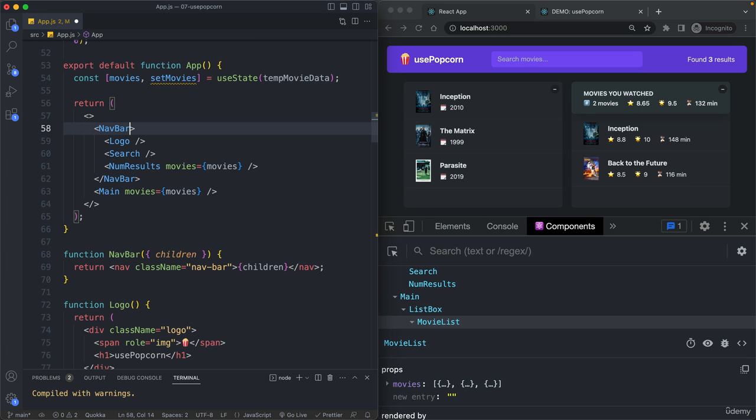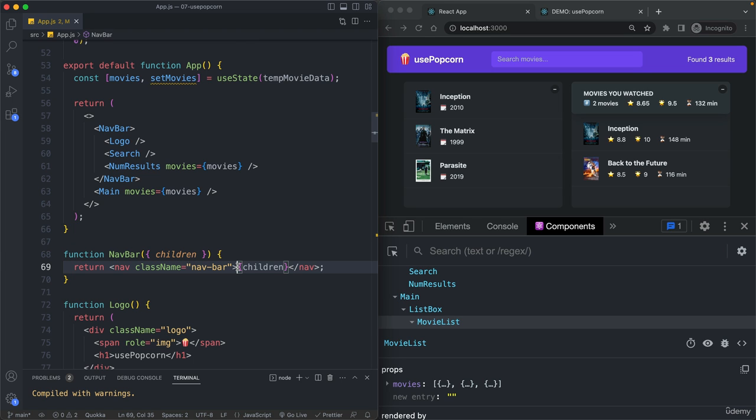And so this then really shows that the prop drilling has been eliminated, and all by using component composition, where we now basically composed the navbar together with these three other components here. So these three are what are becoming the children of the navbar. And so here, again, we then accept those children and simply display them here.